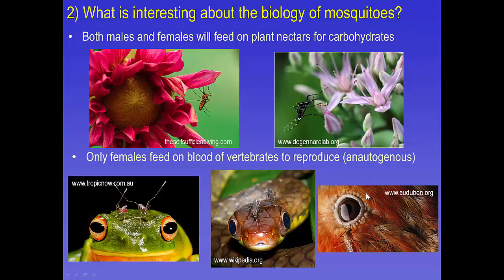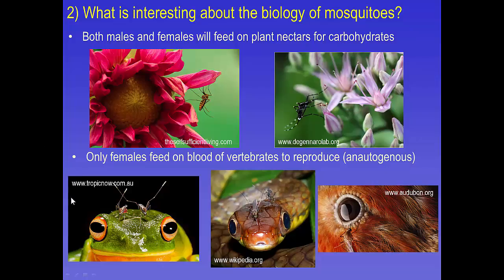Now, as I mentioned earlier, adult females are the only life stage of mosquitoes that feeds on the blood of vertebrates, and they require this blood meal to acquire the nutrients needed to properly develop their eggs and successfully reproduce. The mosquito species that require blood meals to successfully reproduce are referred to as anautogynous. And it is because of this need for blood that makes mosquitoes able to cause annoyance and serve as a nuisance for animals and humans, as well as allows them to transmit deadly diseases, which we're going to learn about in the next learning goal.